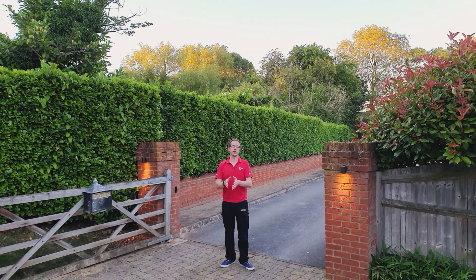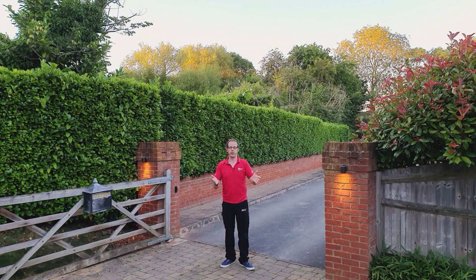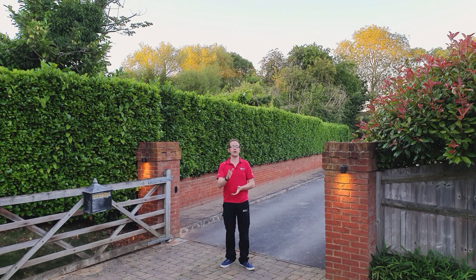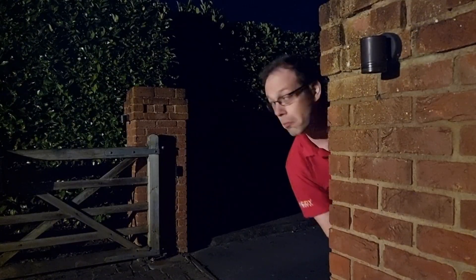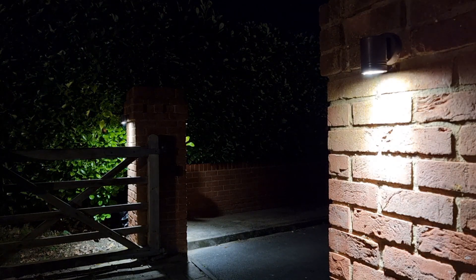Another great way the Hue system can be used in outdoor lighting is by enhancing the security of your home. Inside each of these fittings there's a Philips Hue GU10 lamp. There's the timer function to bring lights on and off at set times, but as I've said in previous videos, it's much better to turn on the randomize function instead — the chosen lights will come on and off at random times, which helps enhance security. This can be further improved with motion sensors that trigger assigned lighting, and critically you can also have them activate at a cooler white temperature, which is thought to be more off-putting to potential intruders.